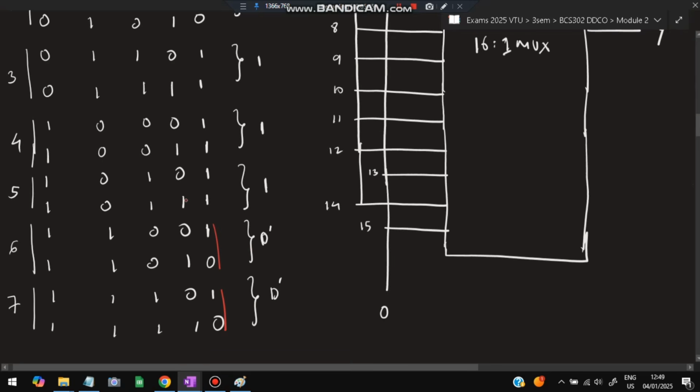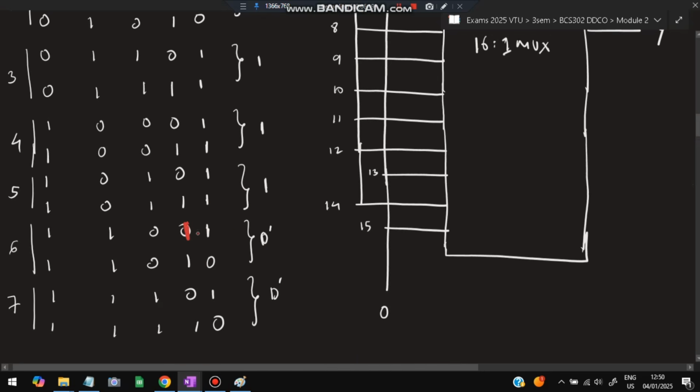Whenever you have different, what you have to do is observe the D value. Whenever you have different here, observe the D value. When this is 1, this is 0, that means it is reverse. Whenever it is 0, it is 1, that means it is reverse. Whenever it is reverse, you will be writing D bar, or D naught. In case this is different, but this is also 0, this is also 0, you will be directly writing 0. In case this was 1 and this was 1, you will be writing directly 1. But if it is reverse, you will be writing D naught.